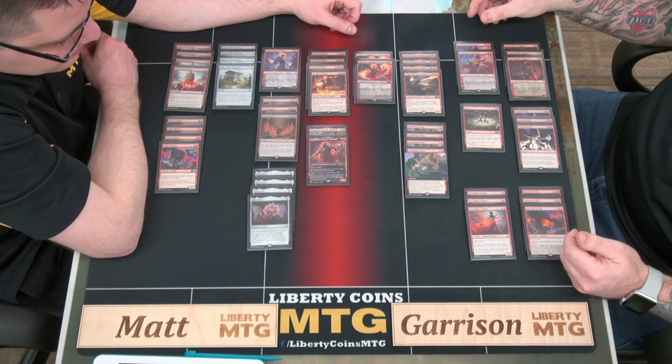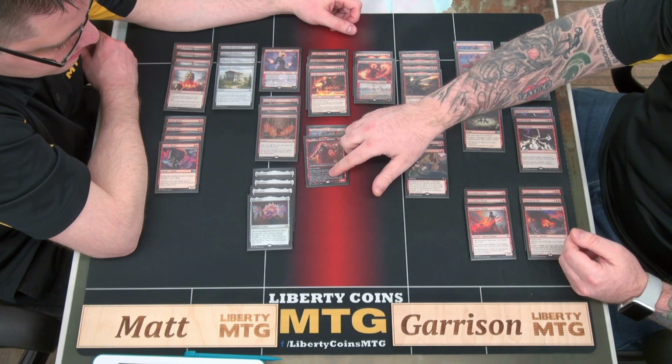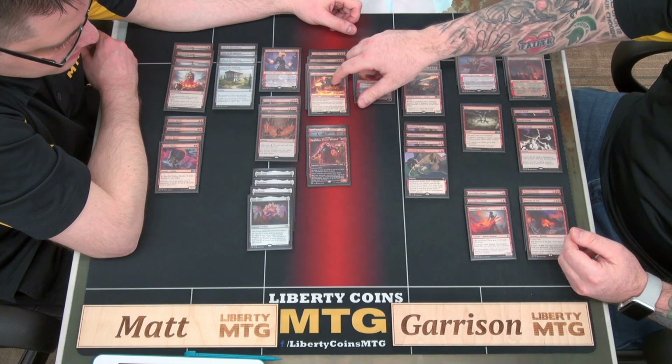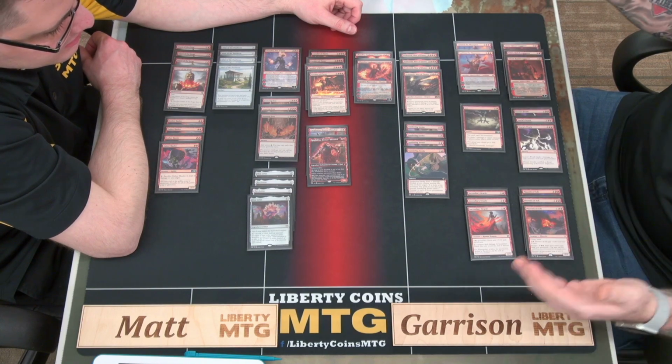And the Cavalier, I know some people were big on the fact that if you cheat it in for 3, then when it dies, you get to pitch, and there's no lands in your graveyard. I never had a land in my graveyard.